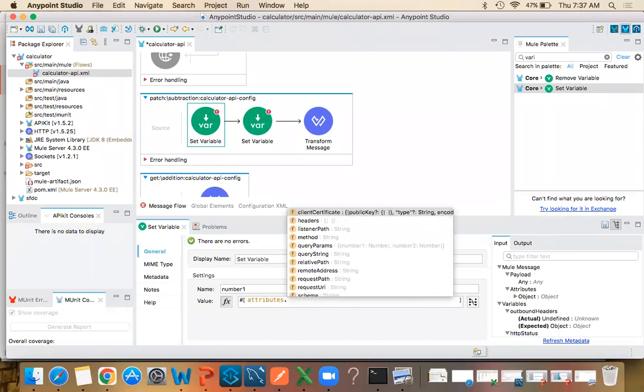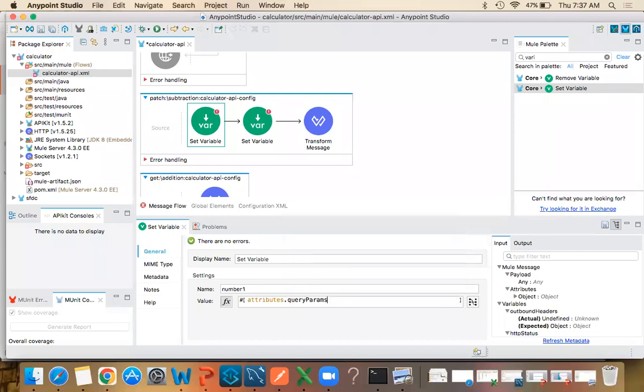See how we are sending the data? How are we going to send the request? Request query parameters. Very good. See the moment you click on attributes dot, if you type Q, query parameters.